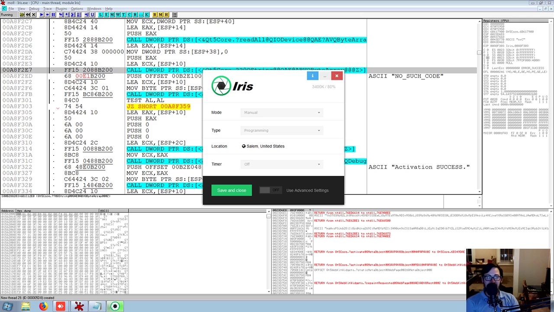Actually, it wouldn't spit out anything because there's nothing that matches success now, come to think of it. So the only keys that won't register this now are real ones. Although we could go down and replace the no such code with success, but that's why this works.